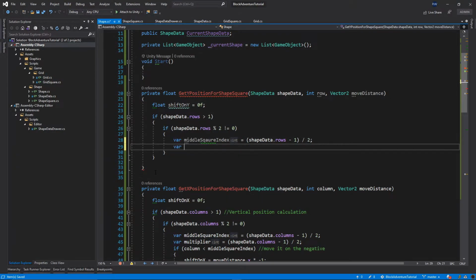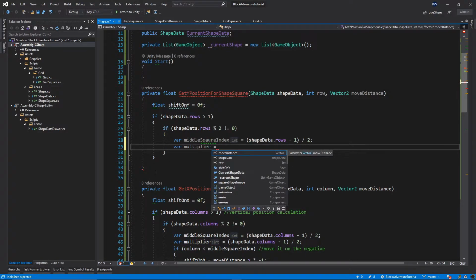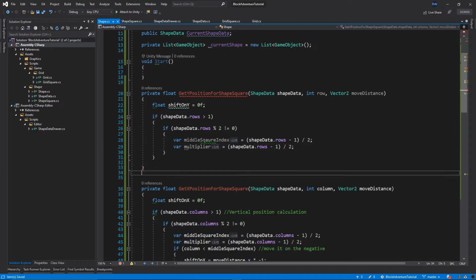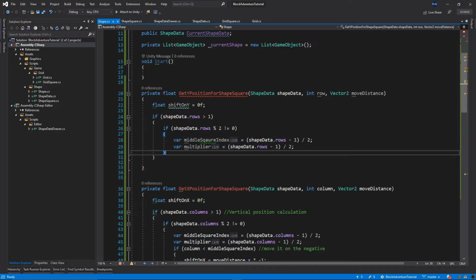Okay, and then var multiplier will be equal to, let's open the brace, shapeData.rows minus 1, divide by 2. It's actually exactly the same, but just for the clarity, I like to define two different variables. It doesn't really matter because they're going to go out of scope once executing this function.